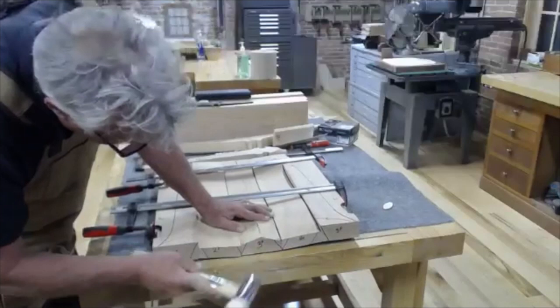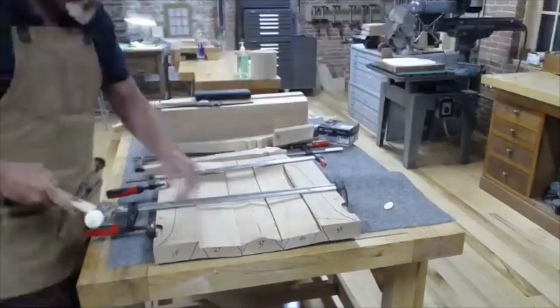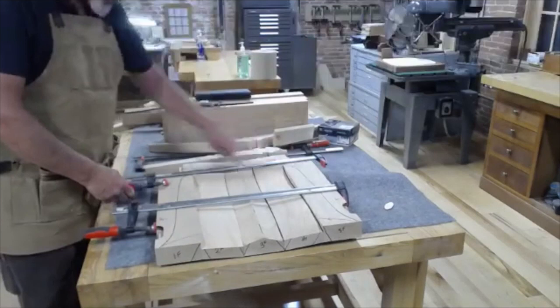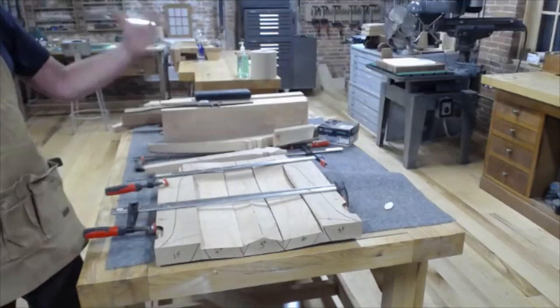As always, glue-ups can be stressful. I have my sort of glue-up. So I put a line across here so I know that I've got the right boards in the right spot, not upside down or anything like that. You know? Okay.